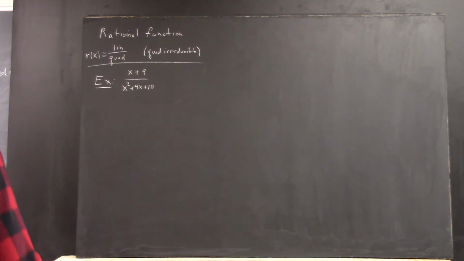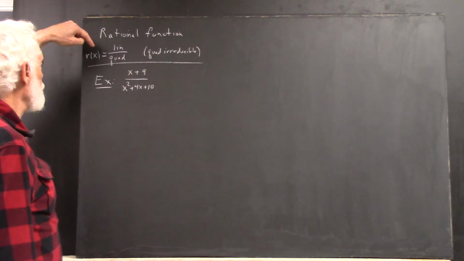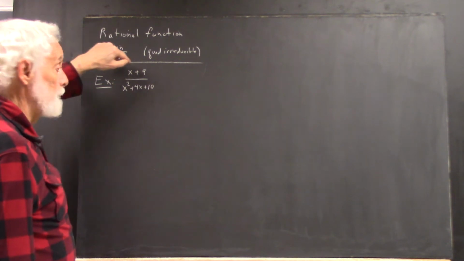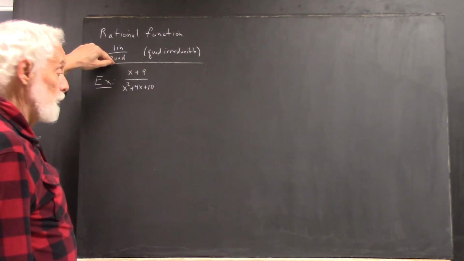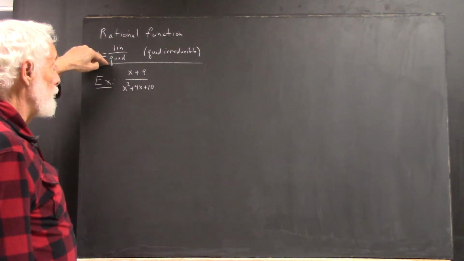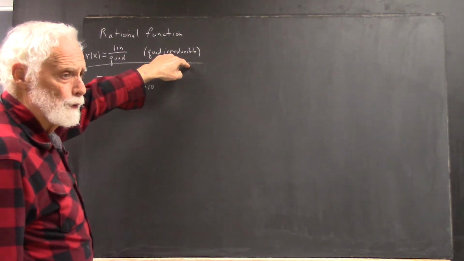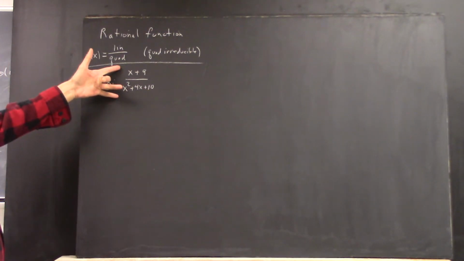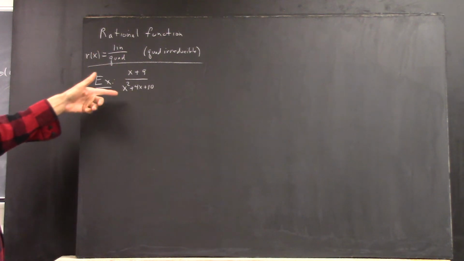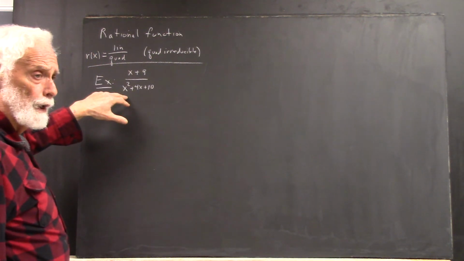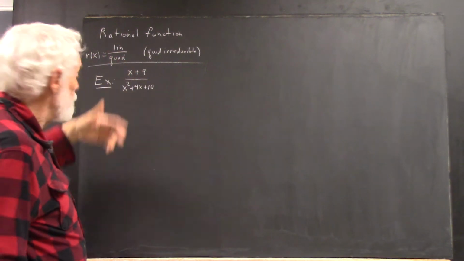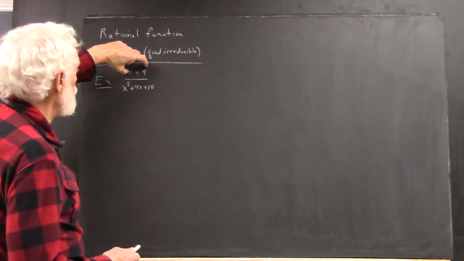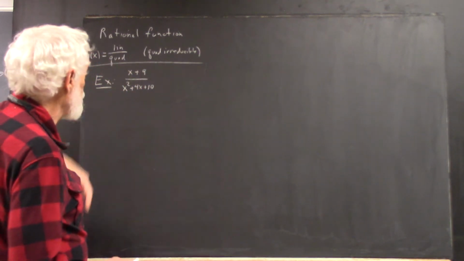Okay, we want to talk about the graph of a rational function of the form r of x equals linear over quadratic. Now this is not linear over linear times linear. It's linear over quadratic because when I use lin or quad, I assume the quadratic expression is irreducible. Now when you see this, you aren't sure whether the denominator is going to be reducible or not. You've got to set it equal to 0 and find out. Either that or factor it, in which case it's not irreducible. Then it would be a linear over a linear times a linear if this thing would factor over the real numbers.